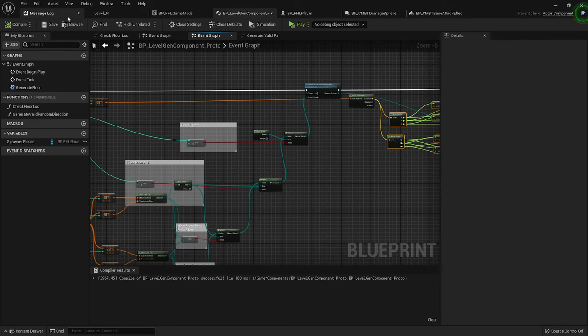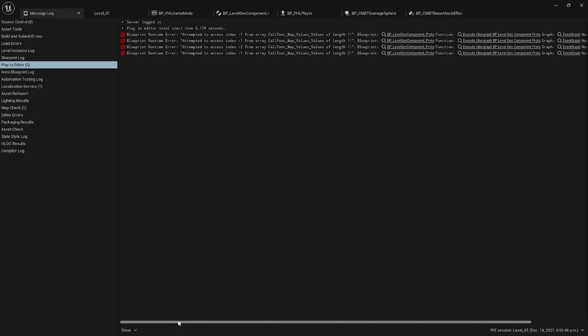From there, I would go, there's something wrong. It's saying attempted to access index number 1, number 2, but call function values length 2.